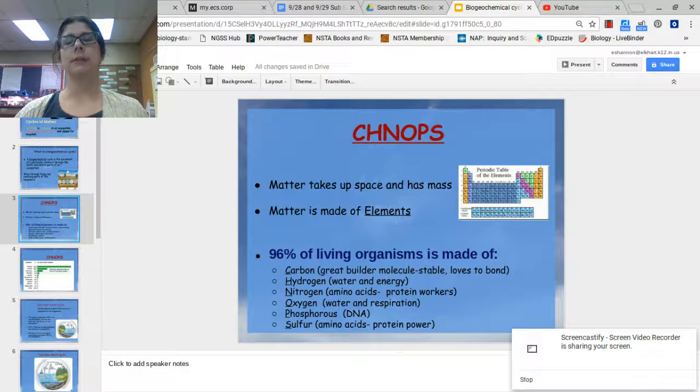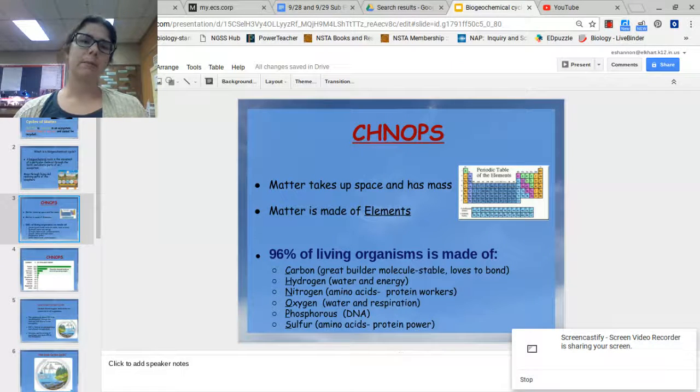So when we're referring to these cycles, and you'll hear this come up over and over, there's a few elements that are characteristic of life. SPONCH is a mnemonic that we'll talk about more when we look at biochemistry, but it stands for carbon, hydrogen, nitrogen, oxygen, phosphorus, and sulfur. And these are 6 elements that are found in living things and are necessary for living things in different biomolecules that are found within them.